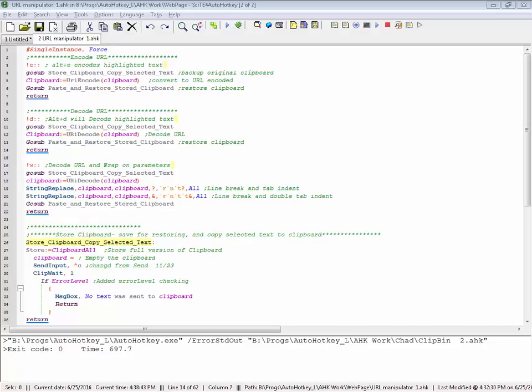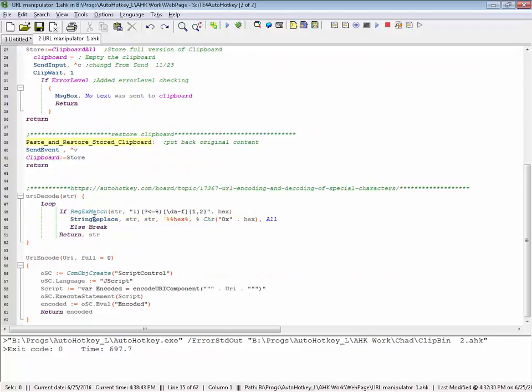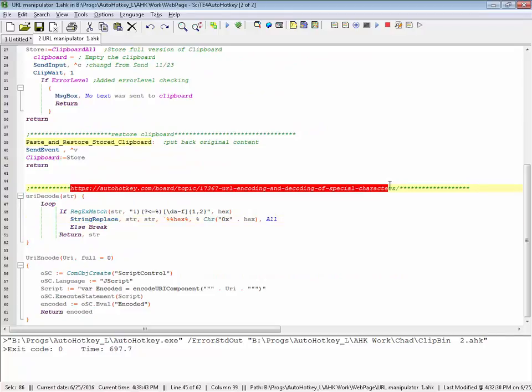Hello, it's Joe Glines, and today I'm going to review a very short script, but it is very helpful if you do a lot of web testing, verifying of URLs and examining them. So in AutoHotkey, let's first scroll down here. I got a couple of functions from this post where I grabbed them.